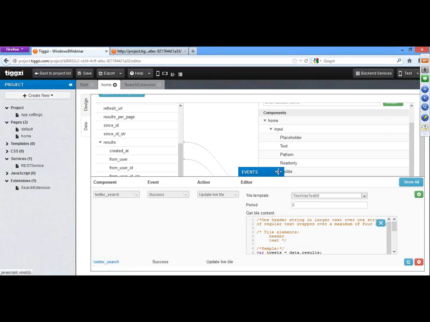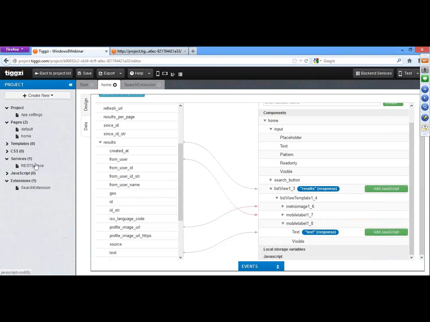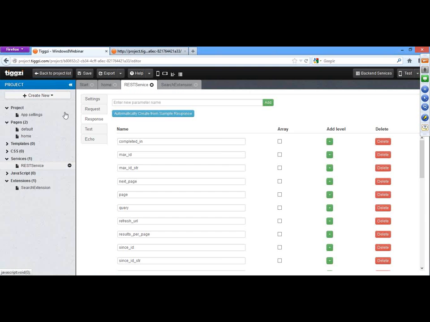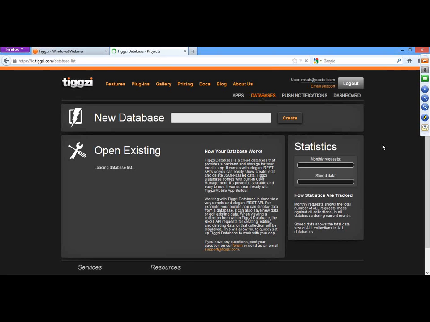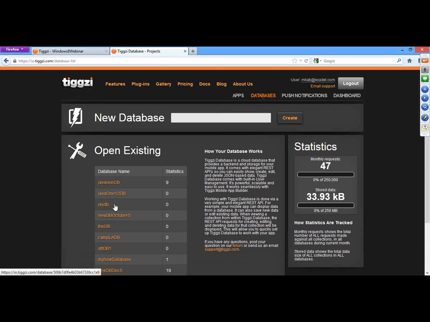You saw that I used, for example, Twitter search, and let's open it here, right? We got this Twitter. So as I said, you can use any service that's available on the internet. But I mentioned backend services, and I do want to show you how that looks. So first of all, there is a button that takes you to your database, and so these are some of my collections. So for example.